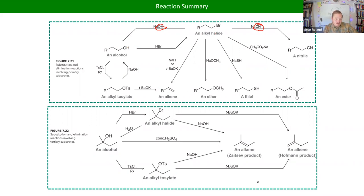It's going to be a matter of picking your alkyl halide properly and picking what your nucleophile is. Right? So it's the other two pieces of the puzzle. It's I give you the product, you tell me what the starting materials are. And same with the elimination reactions and the tertiary alkyl halides. If we favor the elimination, we can get the Zaitsev product or the Hofmann product. If we don't favor elimination, we're going to get a substitution product. But it's always going to go SN1 if it's tertiary, right? So there's a lot of variables that we have in there to consider when it comes to how do we pick which of these reaction conditions is ideal.